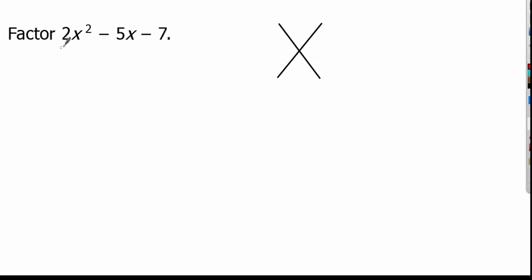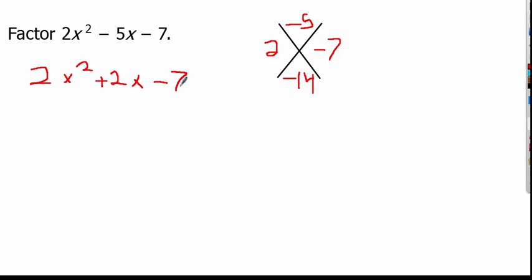Okay, last one that we have, we're going to have these two are going to give us negative 14. This is negative 5. Since this is a negative and this is a negative, my larger number has to be a negative. 14 doesn't feel like it would work. 7 would be positive 2. There we go. Add here, multiply here. Since they work, 2x squared plus 2x minus 7x minus 7. What can I factor out of the first two terms? 2x.